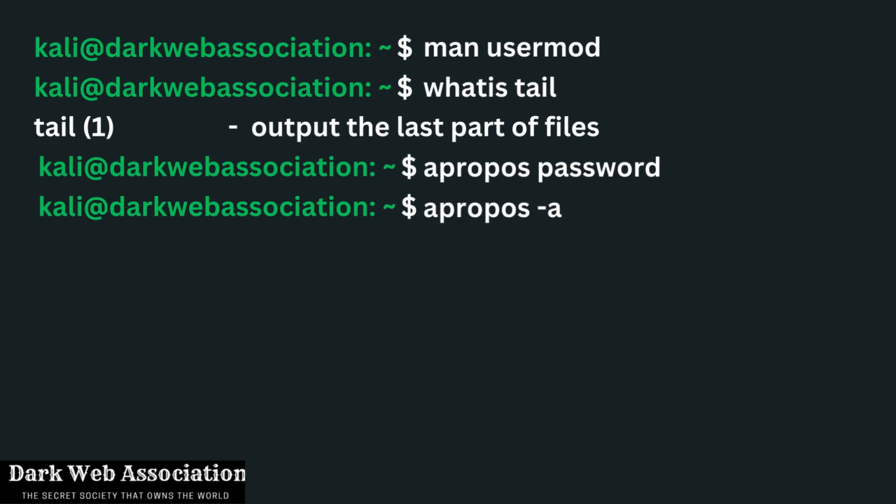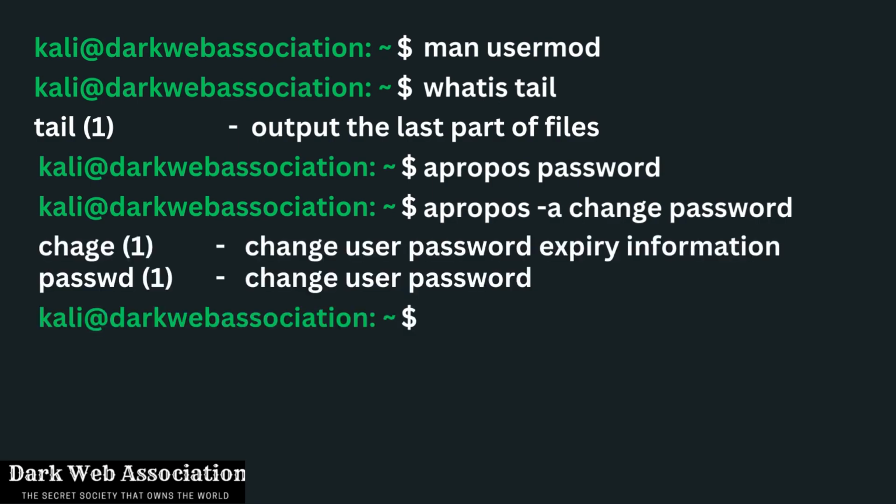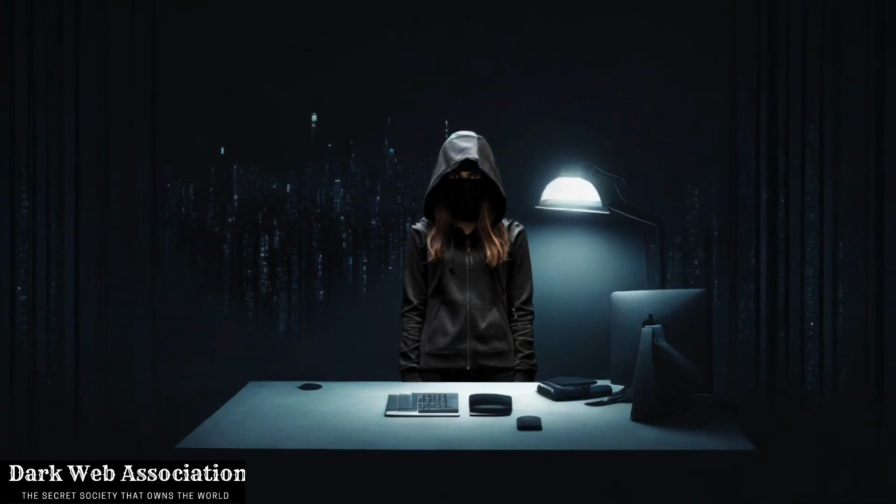But we can filter this by adding the a option and an additional string. This option will return only the commands that contain both strings. In our case, since we want to change the password, let's look for commands with both change and password. Now, the output has been limited to the most relevant commands. These commands make it a lot easier to navigate the Linux command line.